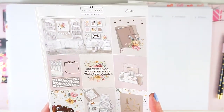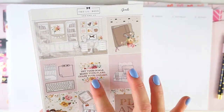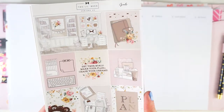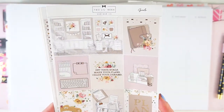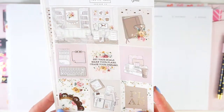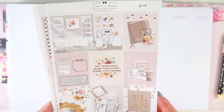So I thought this was so perfect for New Year's week because it's called Goals, and it says set your goals, make your plans, chase your dreams. I don't think it's any secret on this channel right now that I have been really, really into the goal setting lately and into that whole vibe. So I thought this was the perfect week to start the new year.